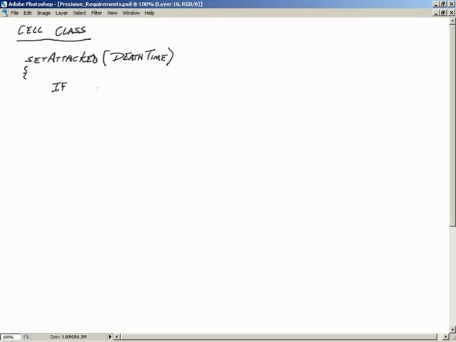And also to make its functionality make more sense, because if you were outside of cell and had no idea of its inner workings, you wouldn't want set attack to cause undesired or unexpected things to happen. Now, if it's healthy, then that's everything that needs to happen. We need to set up whatever timing, whatever code needs to happen. But we don't want to get into a state where set attack causes undesired things.